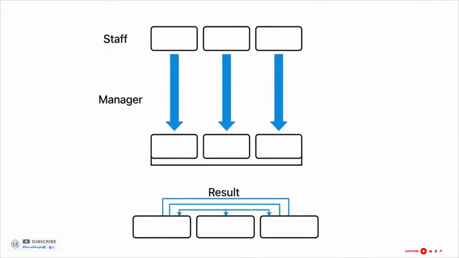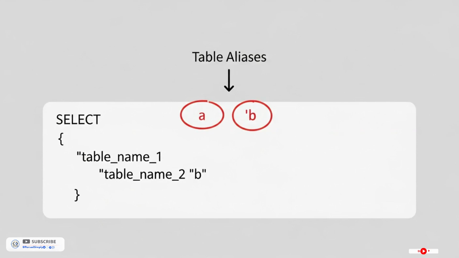By matching the manager ID from the first instance to the primary ID of the second, you can generate a report that displays the subordinate and supervisor names side by side. In SQL, table aliases are mandatory for self-joins. You must rename the table twice so the database engine can distinguish which instance provides which column.